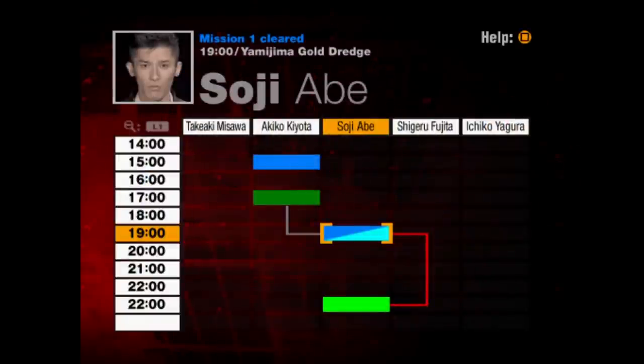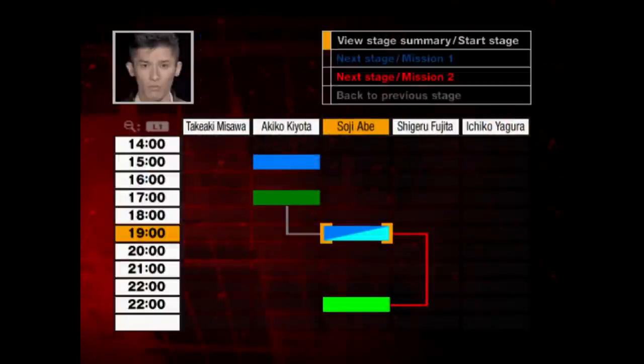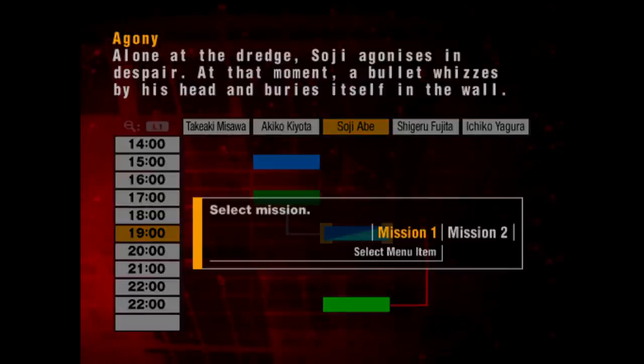Soji is in the Yamajima Gold Dredge. He got out last time, but he has to go back in. And for what reason?